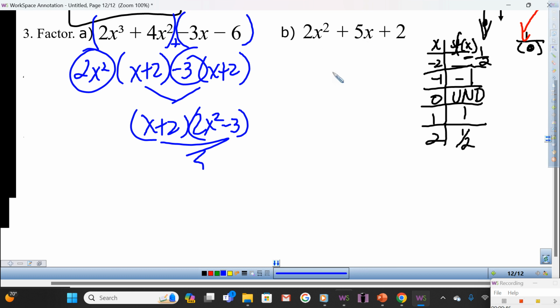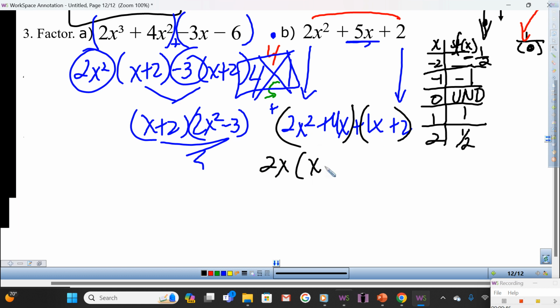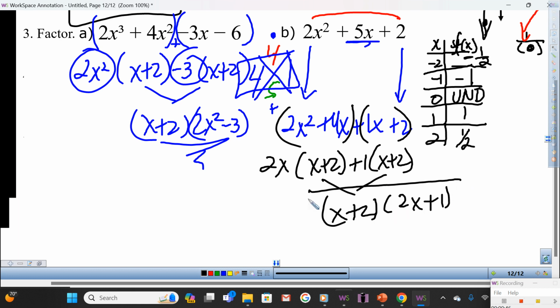This one, how do we factor this one? Well, standard form, there's no GCF, therefore 2 times 2, that's 4. The 5 goes underneath. Factors of 4 that add up to 5. What two numbers multiply to give me 4, and when you add them, give us 5? 4 and 1. So I bring this one down. I bring this one down. And instead of 5x, I'm going to substitute that with 4x and 1x. Group. GCF is 2x. We're left with x plus 2. GCF here is 1. We're left with x plus 2. Factors: x plus 2, 2x plus 1. Hands if you got that by yourself. All right, some of us.